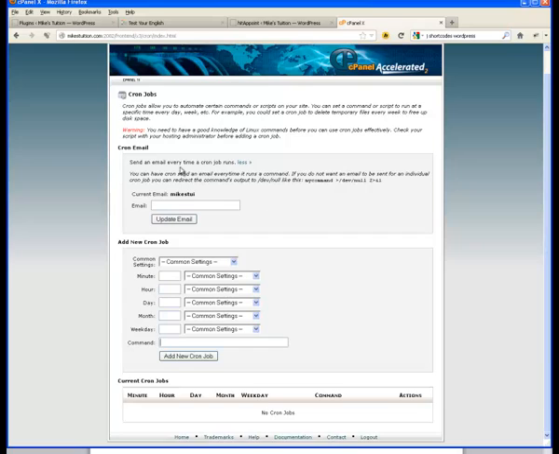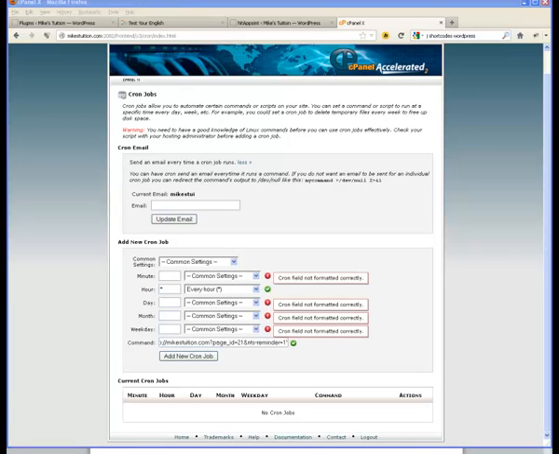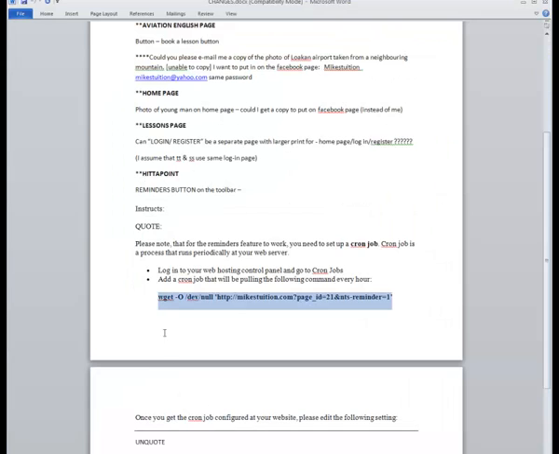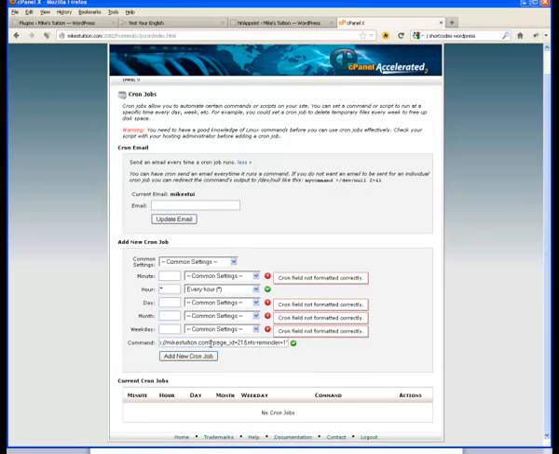Okay, and we need to send an email as well, so we'll have a look at that in just a moment. Okay, so what I've done is I've taken this command and carefully pasted it into the command box here, and then I've selected every hour.